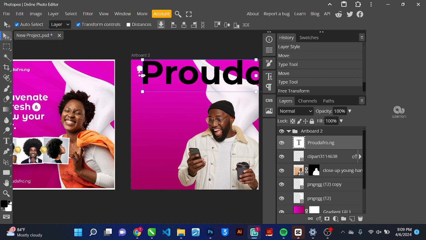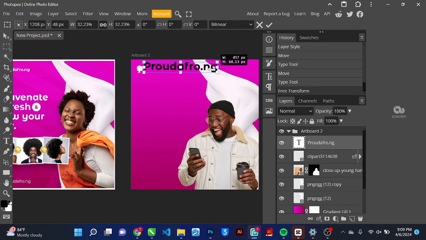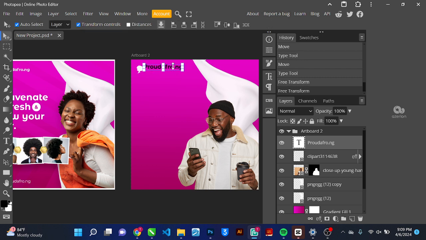So I'm just going to hold the corner of this and reduce it. Drag, reduce, drag. Just keep reducing till you get the size you want. I don't want you to make your writings too big, attacking whoever is reading the flyer. Ensure that your write-ups are not too big, especially the logo, because that's not the central message. You have a central message.